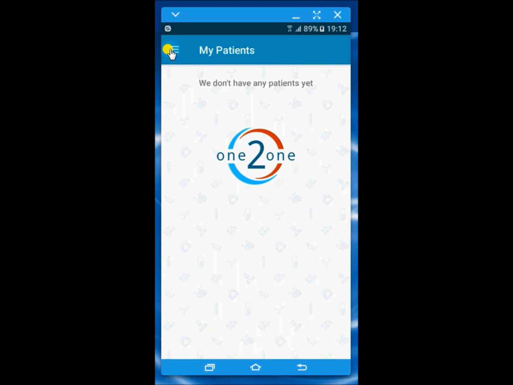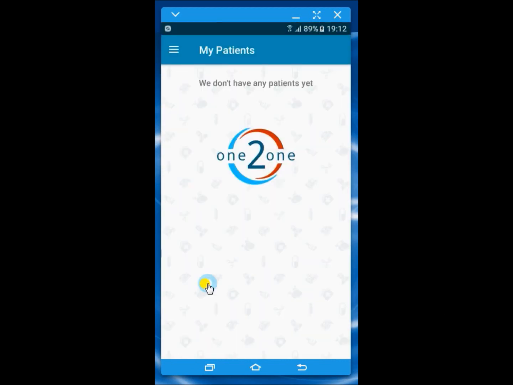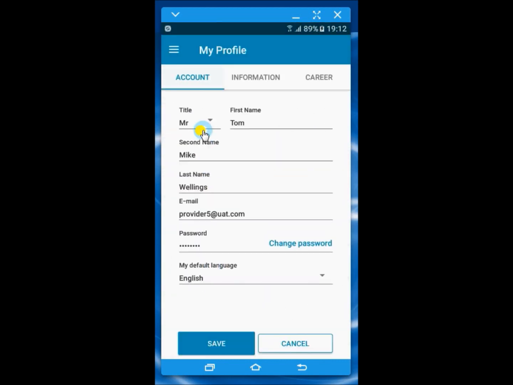Then go back to the 3-bar navigation and select My Profile page. Once you select the My Profile page, there you will see that the data that you entered in the Account tab, for example, the second name and the title. If you remember, the title was Master and there was no second name, is now captured and stored correctly.